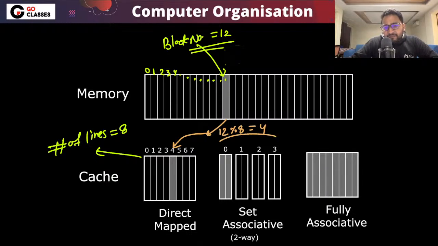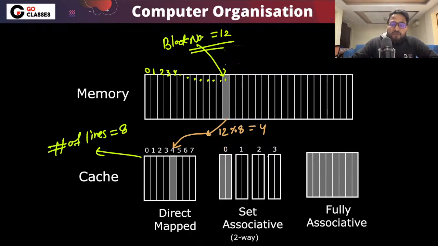Similarly, there is something that set associative says, there is something that fully associative says. Fully associative in fact says that you can map to anywhere. I mean, there is no problem, you can store this into any of the blocks. That's what fully associative says. Set associative says, see, direct map says you should always map to 4. Set associative says you can map it to either this or this. It gives a choice, it gives a set.